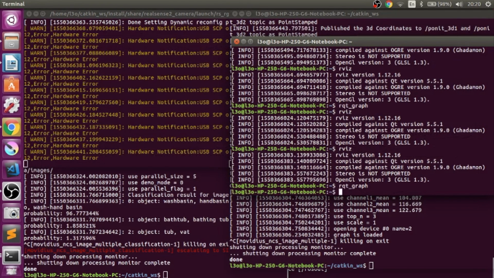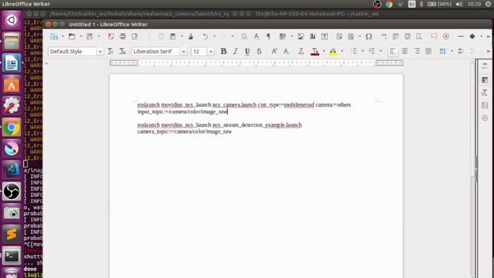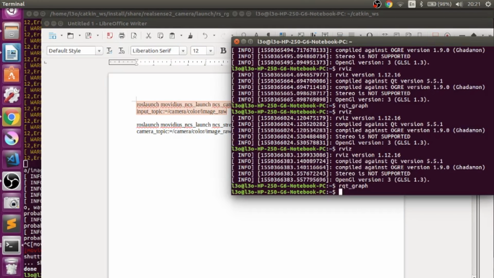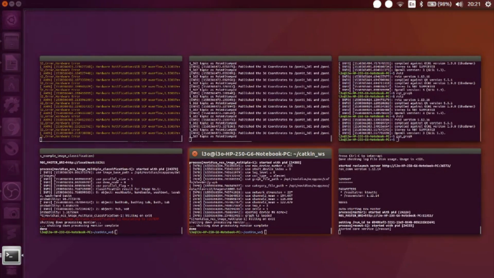As a last thing, let's also show you a little example with all the pieces of the RealSense with the Neural Compute Stick. This Neural Compute Stick takes the camera topic as input, and you also can specify what type of machine learning model you want to use. So let's go ahead and run this, and then we'll show you the full graph of that.